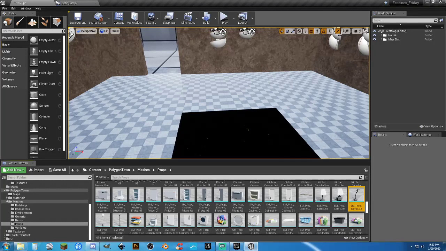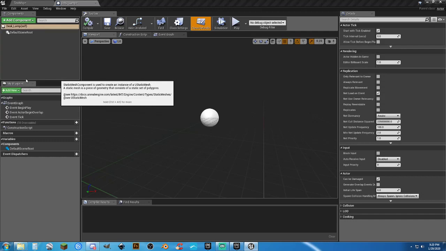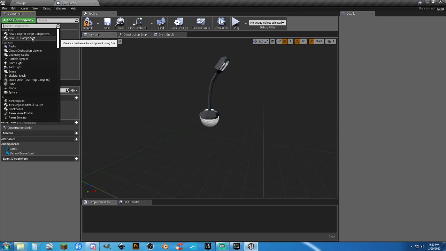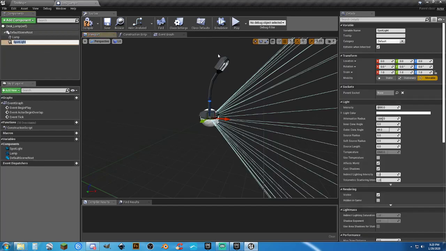Well, it's a desk type lamp. So I'm just going to add component, and I'm just going to call this lamp, because I can always clone this later and use whatever I want. Then we're going to add in a light. Just seems like this one should have a spotlight, kind of glowing from there.